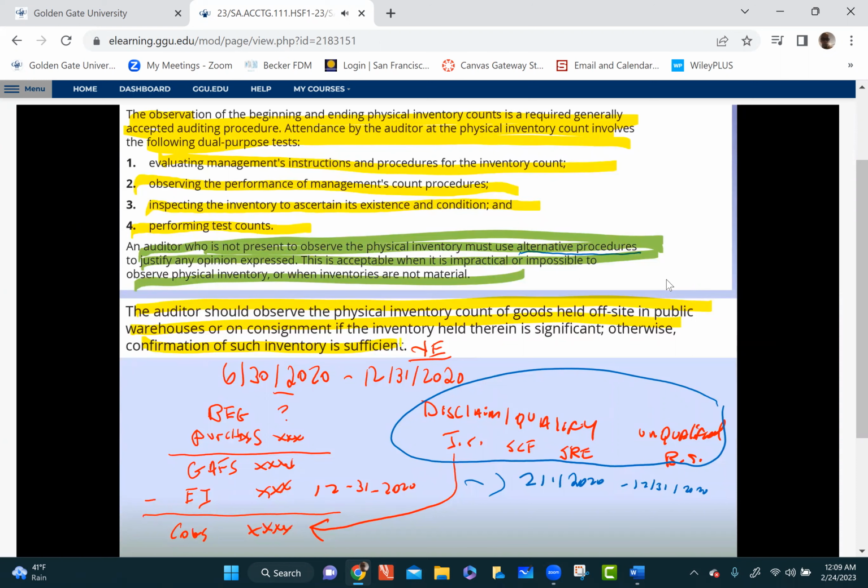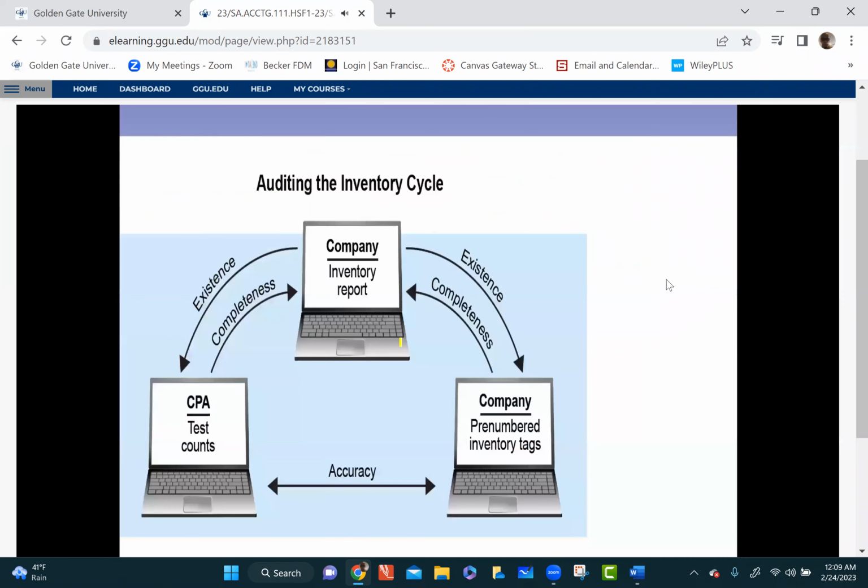It all has to be counted at the same time, because if you don't do that, you'll go and observe and count the inventory in San Jose on Monday, and that sound you hear is trucks moving the inventory down Highway 101. So you count the same inventory again in San Francisco on Tuesday. So if they have multiple locations, it has to be a simultaneous count of the inventory.